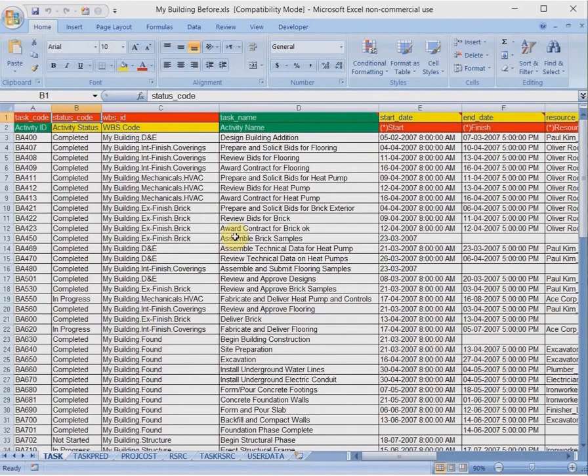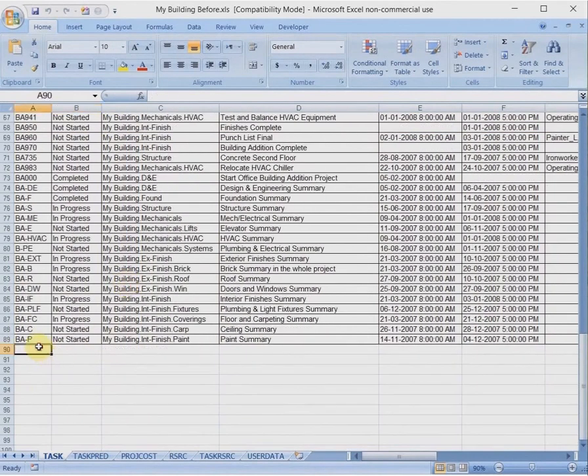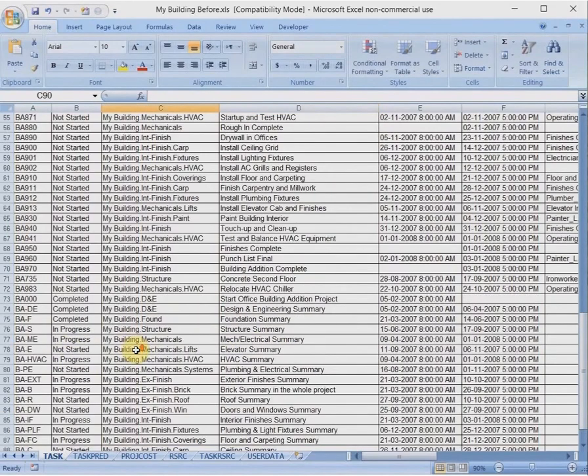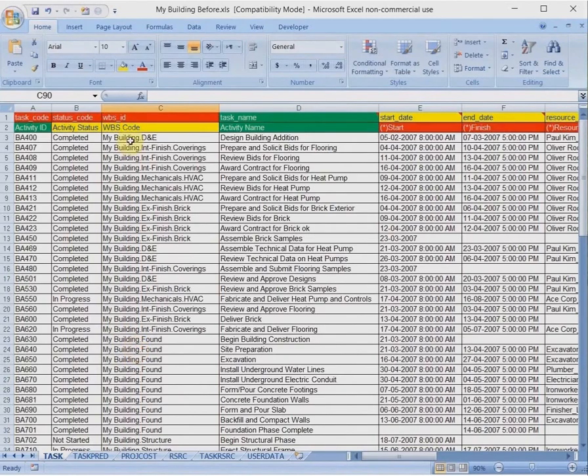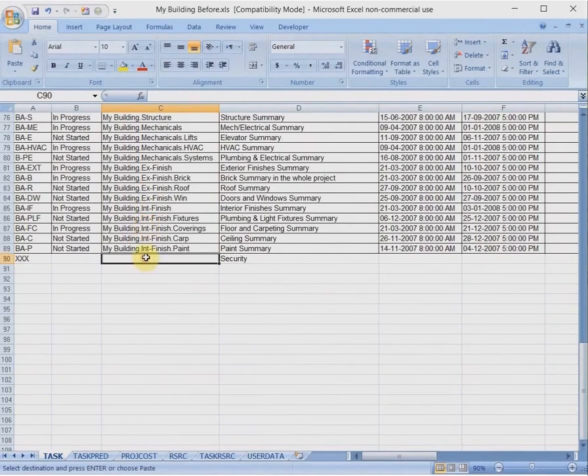We will now start a simple update process. For example, add this activity and name it security, and suppose that this activity exists in this WBS and it has not started yet.